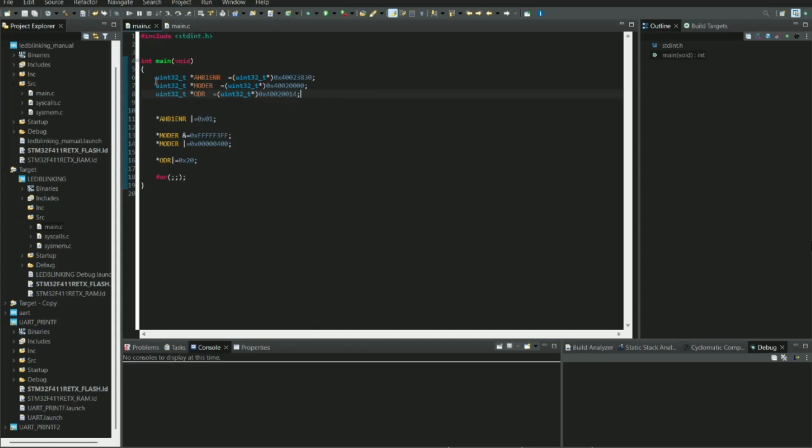So now that we have declared these variables and pointed to each register with its base address, we're going to set the values. First, we're going to enable bit 0 of RCC AHB1ENR, which is going to turn on the clock for GPIO-A. So AHB1ENR stands for Advanced High Performance Bus Enable Register for the 1.